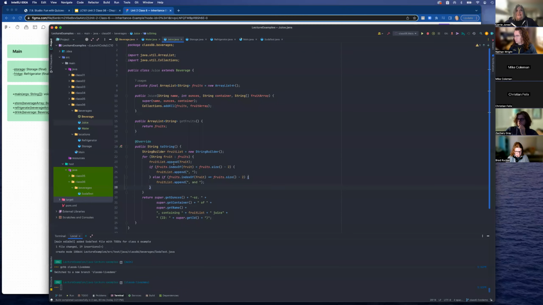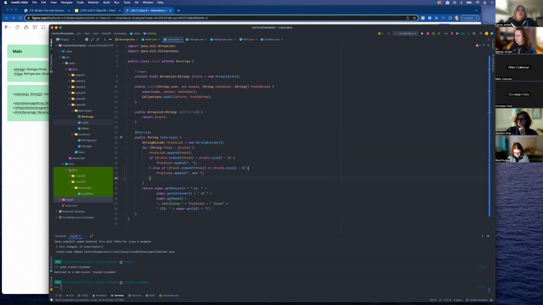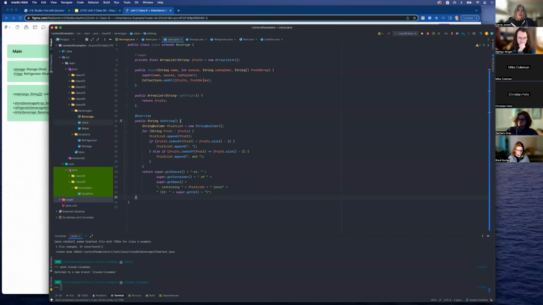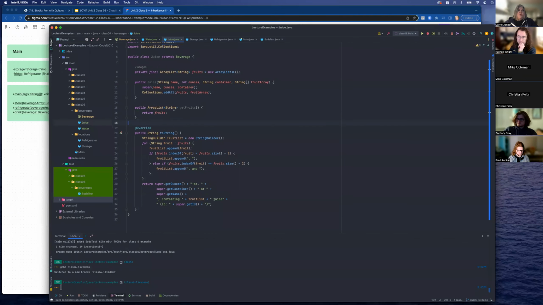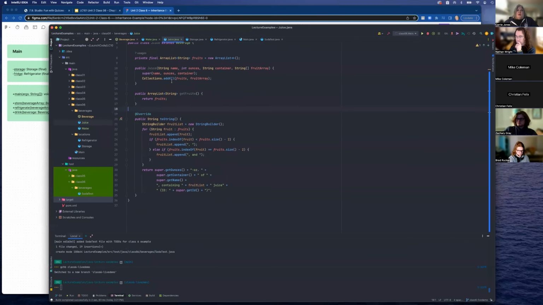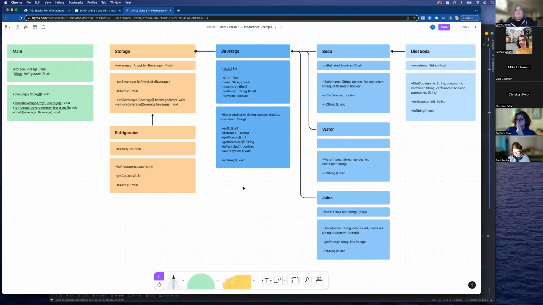And otherwise, it's just going to have appended the fruit, which will be for the very last one. So then it'll just throw that right in there as part of the string, and we will get all of that printed out in a nice format. And we're not going to test this just yet because that's going to be a little bit before we get over to our main thing, but bear with me. This will get more interesting once we actually start working with this stuff. But yeah, that's a slightly different example of how you can extend a class, but then give it its own flavor, so to speak.